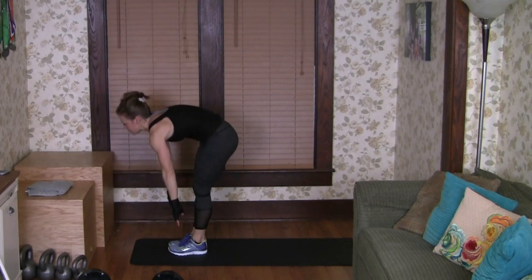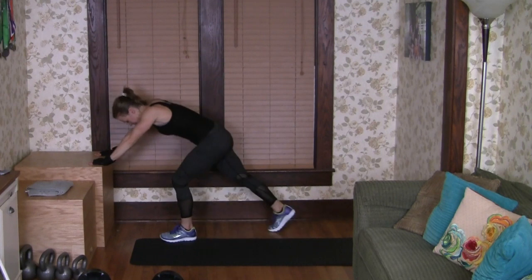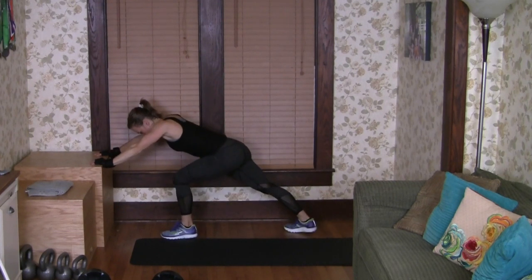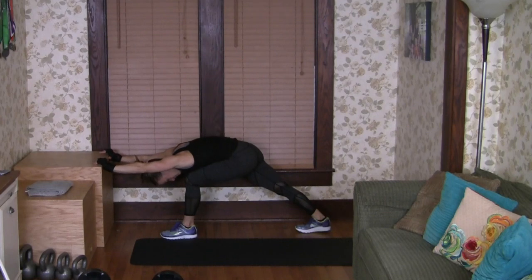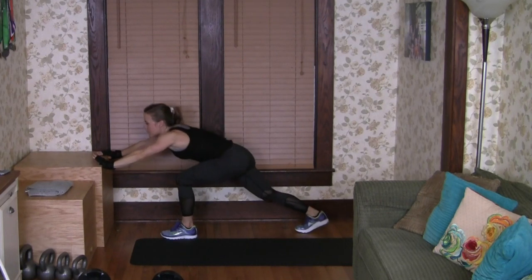If you have an elevation, use it. If you have the wall, use it. Get a good little calf stretch here. You can also press into your lats and shoulders here by lowering your chest. Up you go, other leg.